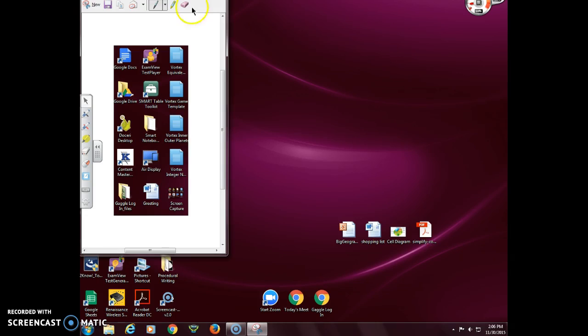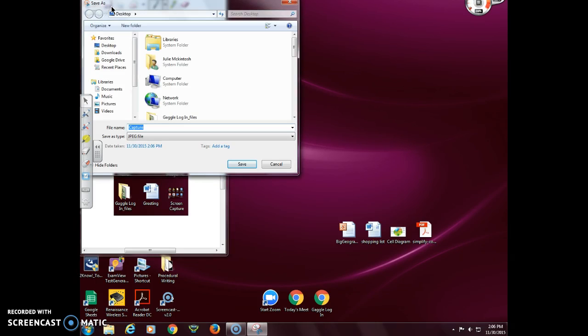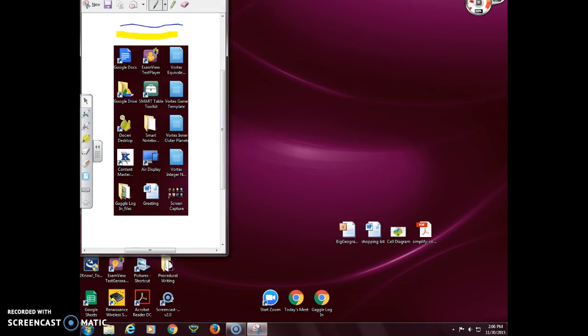Now I can do different things. The snipping tool comes with some tools where you can highlight, you can write right there on your screen. So if you're up teaching, you can write right onto the picture. Now, if this is something because you're trying to build this for a lesson, you can actually save this as a JPEG. So just click the save, name it whatever it is, icons. I can save it onto my desktop, put it into my Google Drive. If you have Dropbox, you can put it there and save that picture.